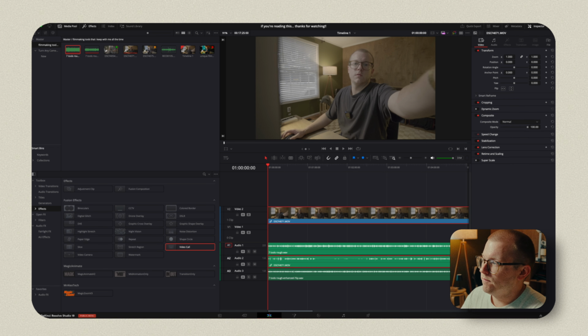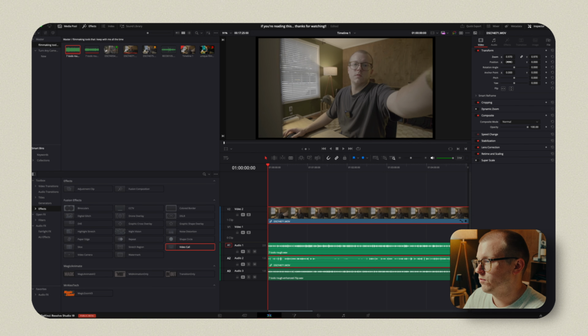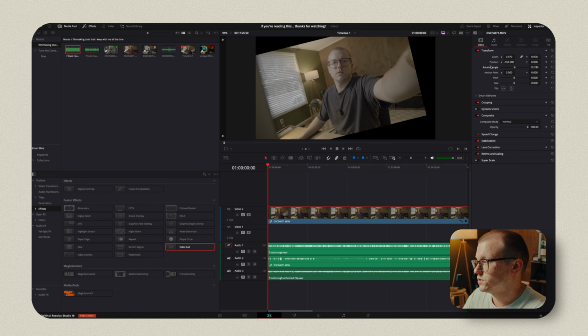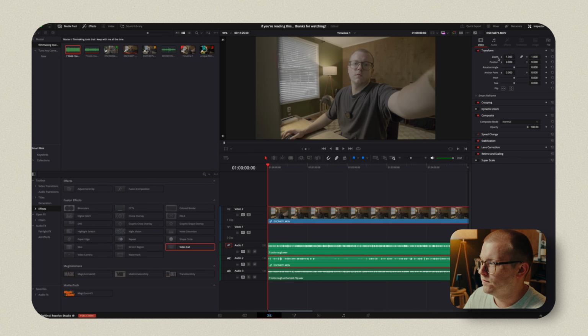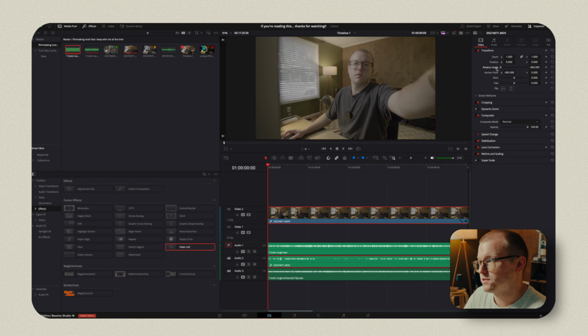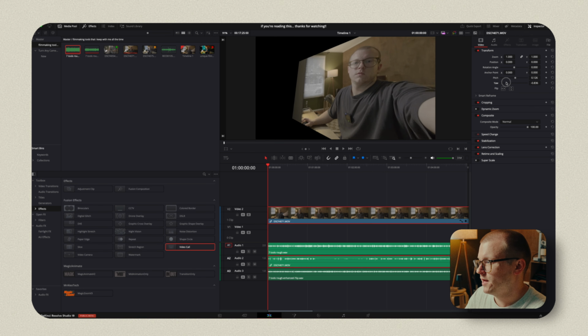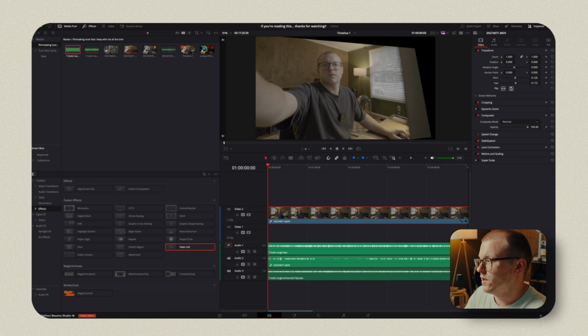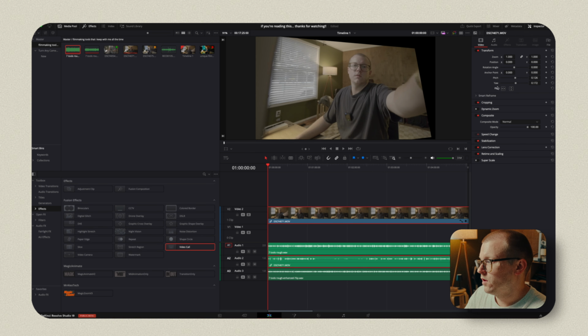First off, we've got a video tab right here, and you've got transform, so we can zoom, we can reposition, we can rotate, which is pretty crazy. You double click on any of the titles here for the parameters, and it'll reset it to 0. Super lifesaver. You can change the anchor point, which if you are rotating, changes the point on which the rotation happens. I prefer the anchor point to be in the middle, so no shade here. Pitch, which is crazy, and a little bit of a yaw, which is also crazy. Flip, horizontal and vertical. Again, just double click it and it resets.